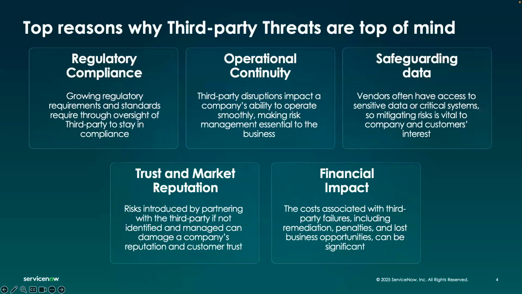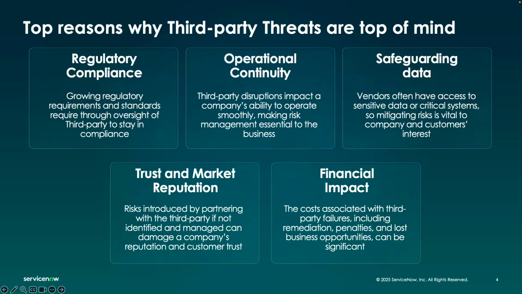All right, let's begin by understanding why third-party threats are top of the mind for so many organizations today. These are the 5 most common and compelling reasons companies are taking action on. First, regulatory compliance. Organizations are under increasing pressure from regulators to demonstrate due diligence over their third-party ecosystem. Whether it's GDPR, HIPAA, SOX, or industry-specific guidelines, the cost of non-compliance can be significant, not just in fines, but also in brand credibility and operational restrictions.